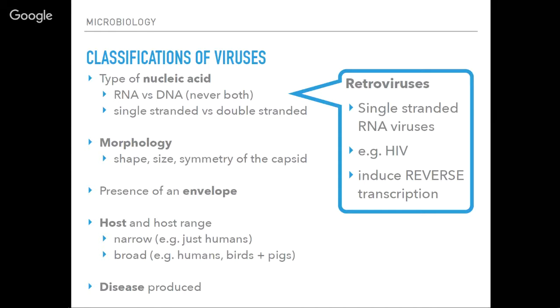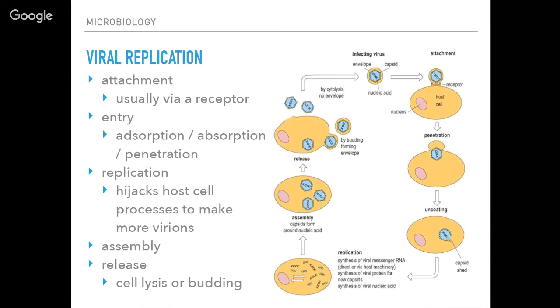They can also be classified based on their shape, their size, what they infect, and what disease they cause, but yeah, whatever. Viral replication. Memorize this as well. Memorize the order. And super important, the only hard part about this is it's not even hard. At the end, virus particles, also known as virions, come out either by the cell bursting, releasing all of them, or they come out in buds, so like little bits at a time.